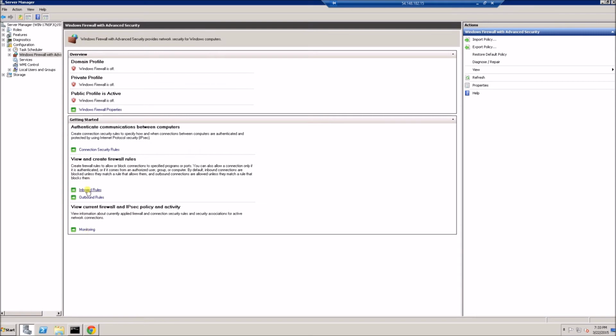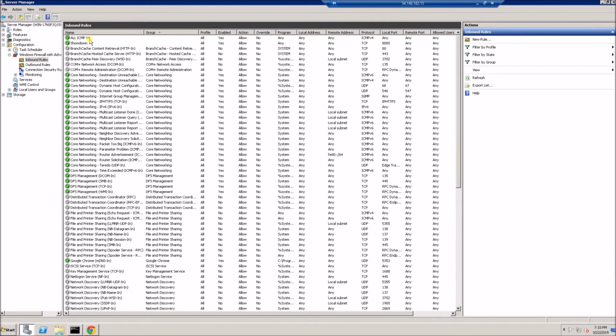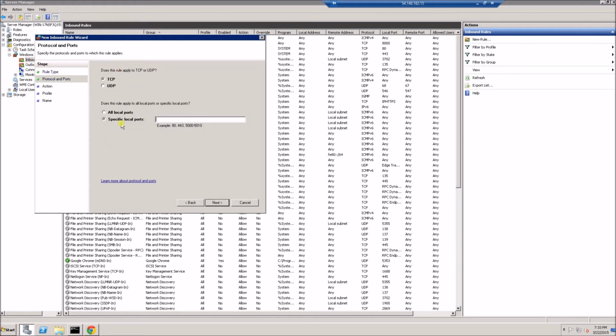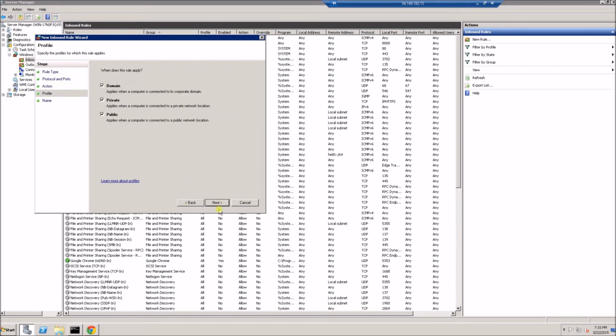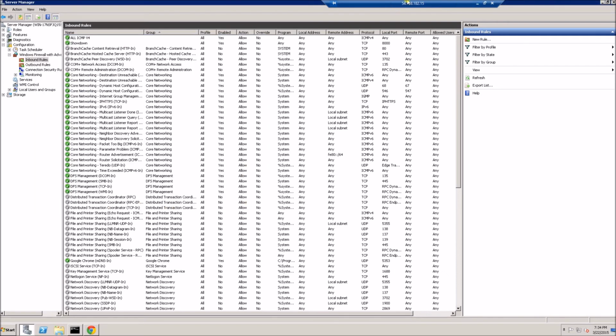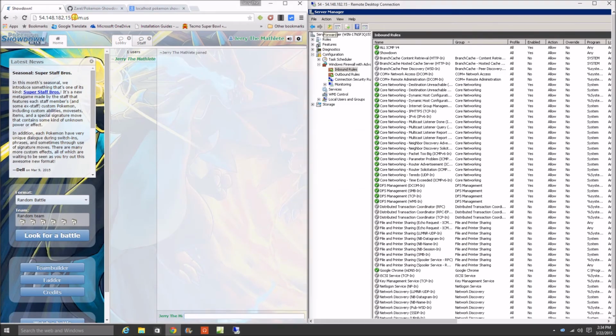Also, you're going to go to inbound rules and see how I added an inbound rule. You're going to new rule, port, specific port 8000, unless you opened a different port for some reason. 8000, allow the connection, domain next, and just name it and click finish. Now that I have that up, now I can try it on my own computer. As you can see, I got that running. I'm gonna refresh it again just to see. And I'm signed in, I'm an administrator.